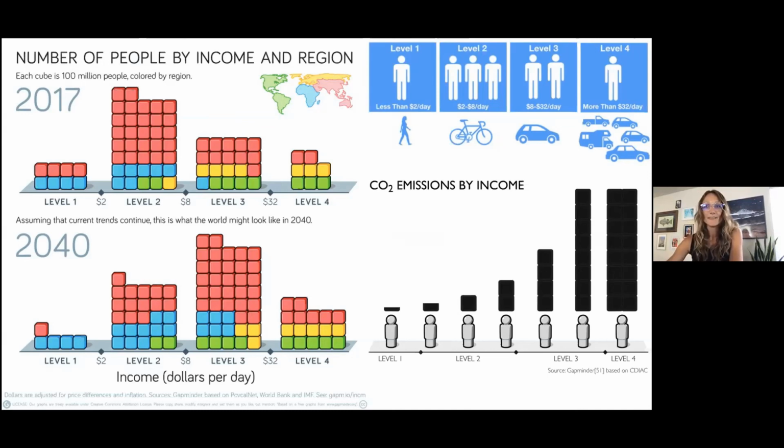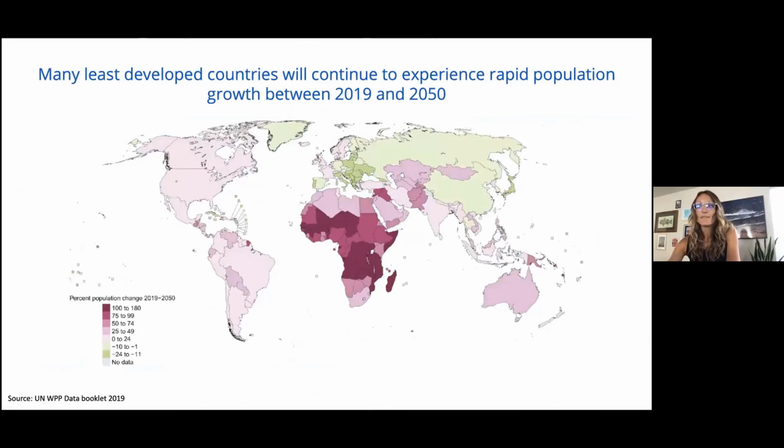But within the context of these imminent threats posed by climate change, what will that mean for global environmental degradation that's set forth by things like consumption patterns, resource use, waste production, habitat destruction, and so forth? And the fact that the world's poorest populations, level 1 according to Hans Rosling, people living on less than $2 a day on average, are actually the populations that are growing the fastest. What that means for climate change is that more people are at risk of experiencing the effects of climate change who lack the ability or capital to readily respond or recover.